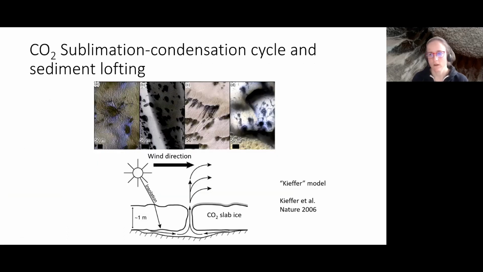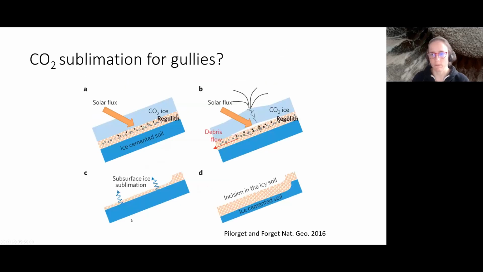And so what we think is happening is that sublimation of the carbon dioxide could be responsible for these movements. And why do we think that? Because we see other sediment movements on Mars caused by the sublimating seasonal cap. In these images you can see here, these black splodges are actually deposits of dust which have been lofted by CO2 gas escaping from underneath a CO2 ice slab. And we think this could be happening in Martian gullies as well.